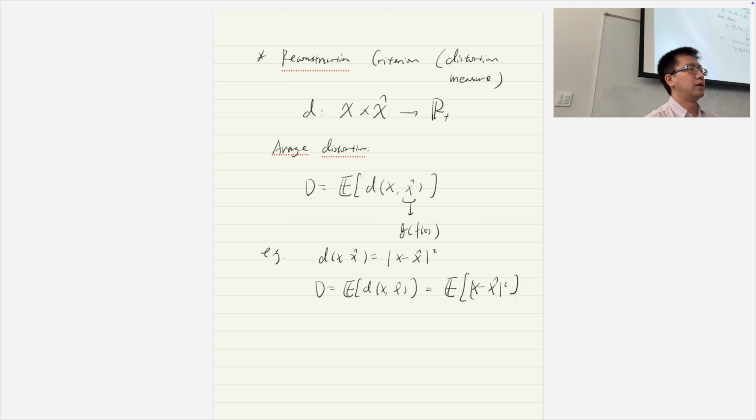Is that clear? Here are the definitions. So now let's see normally how we can determine the region. We need to determine two things: one is the boundary, and the other is where all the x hat are. Determining these two things at the same time might be a bit challenging. So normally for this kind of problem, what we do is the following.